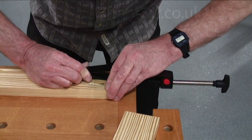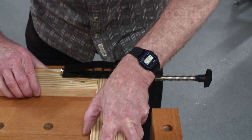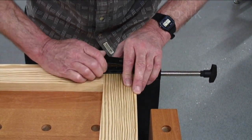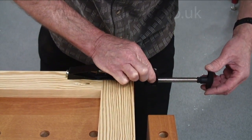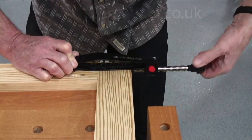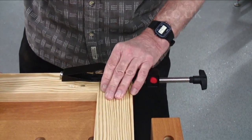So I'll just push that into the pocket hole there, and then I'll bring up my other piece of timber, and then I just simply align the joint like so. Now I will just bring the pad into position and tighten the clamp. Okay, now that joint's ready for assembly.